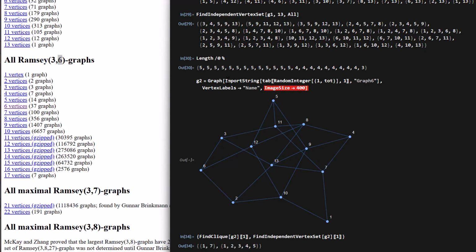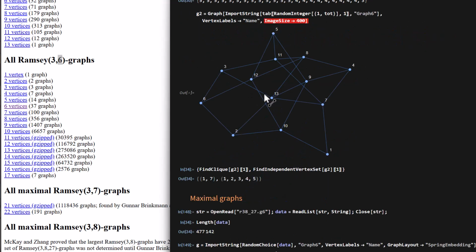So we can quickly check if it's indeed R366 or 3613. In total we have 13 vertices. By default, if we do not add anything to the second or third argument inside the functions, they always look for the largest available clique or independent set.